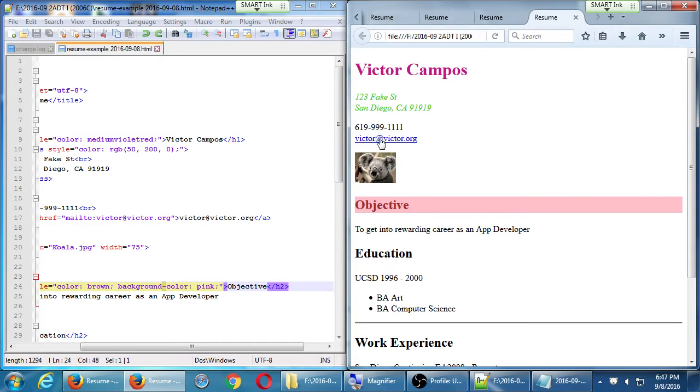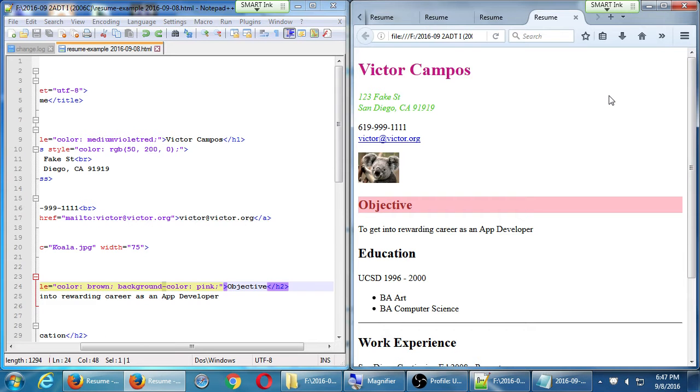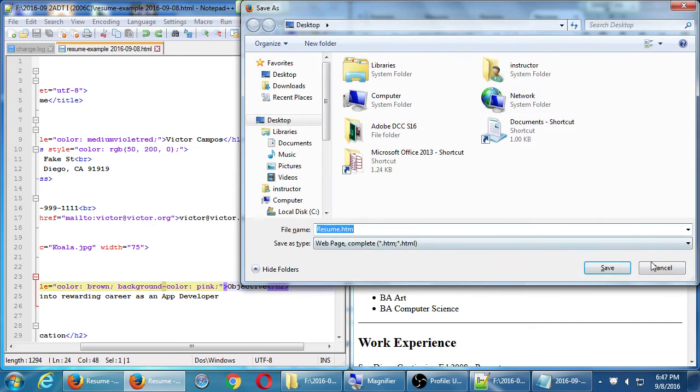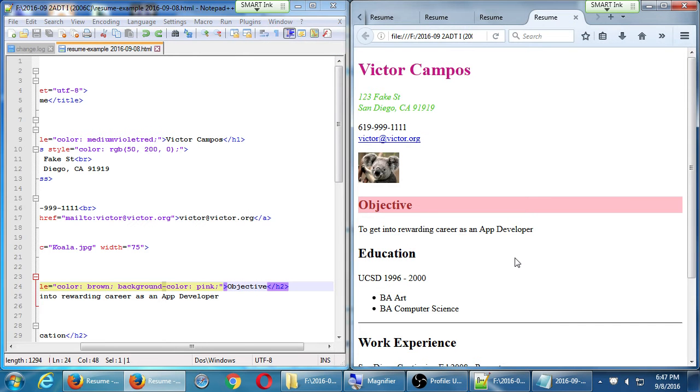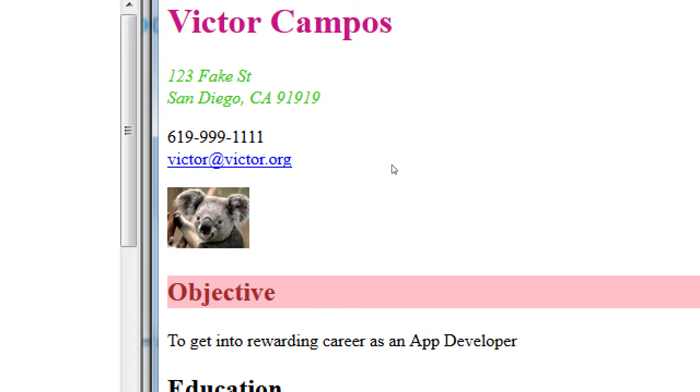Depending on how you've got the size of your browser, I have it side by side here, but if you have it full screen like that, notice that pink color goes all the way to the edge of the screen. That's the default as well. I never specified how much color to show. So it took up as much space as it wanted. We can specify all of that. We can control all of that with CSS. Similar to how we control the size of that picture. We specified what property of the picture to shrink it like this. Width or height. We specified the width or height of the picture to change it. We could specify width or height of these elements as well.